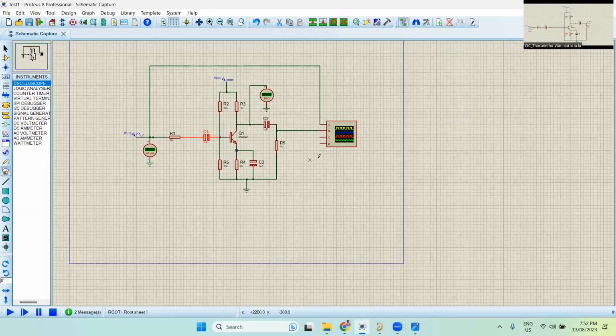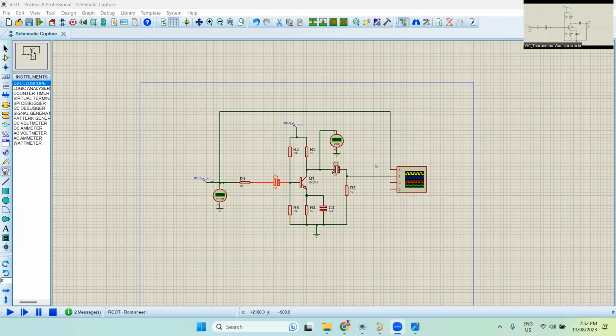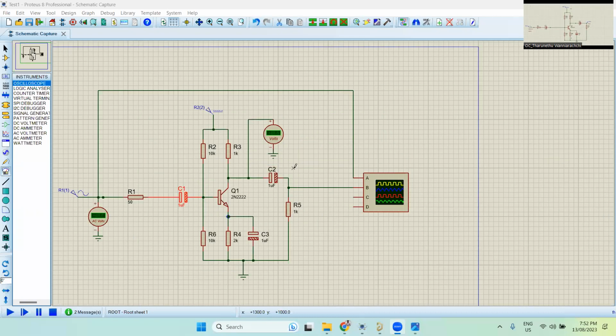Sir, there is another suggestion. We are new to this software, so please be kind enough to introduce those unknown components. What are the unknown components? You mean this one?